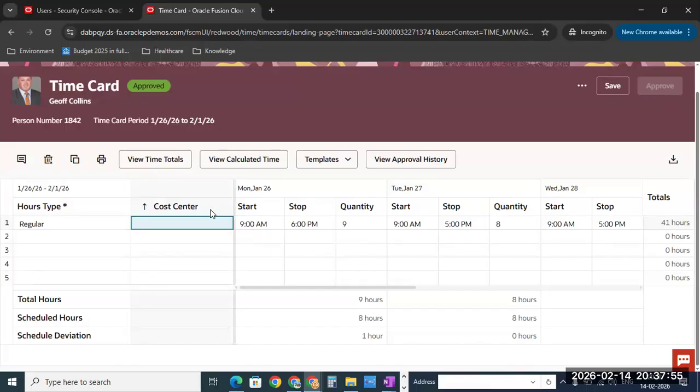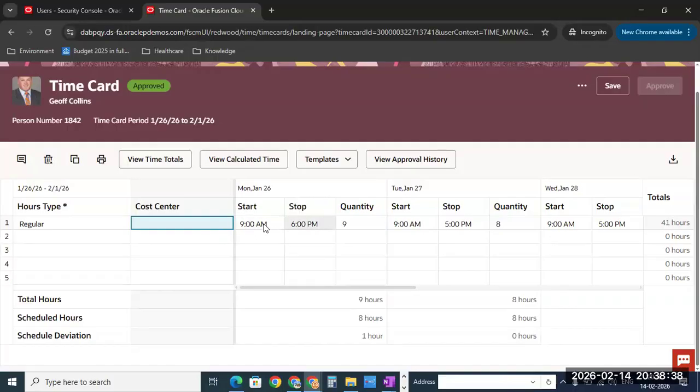Sometimes they might have multiple assignments. For example, Jeff Colin is a person who is a part-timer in a specific role as a support engineer or something, and a full-time consultant. So there are two different assignments added, and they want to track the time entry for both assignments. In that case, they might have a separate field for assignment tracking. So it varies based on the client's need. I'm just giving an outlook of how the requirement looks. We will discuss the configurations in detail going forward.